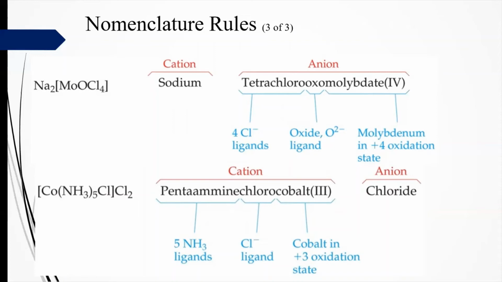So the first part is we need to name our cation, which is sodium. So we do that part first. We have our sodium here. And if you were to think about it, this is really a sodium plus and a MoOCl4, and each one of those should be a minus 2.